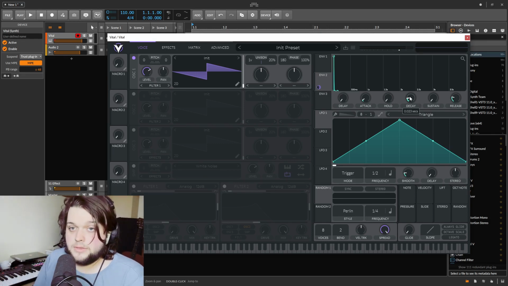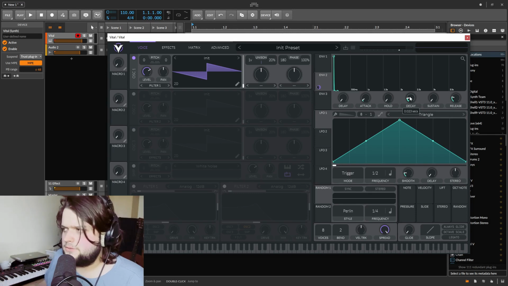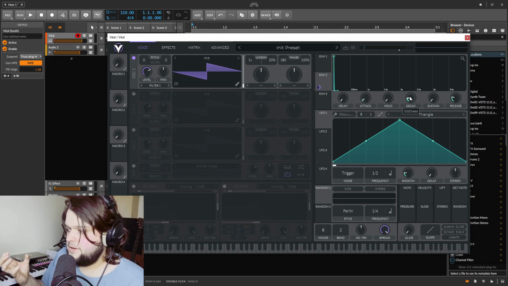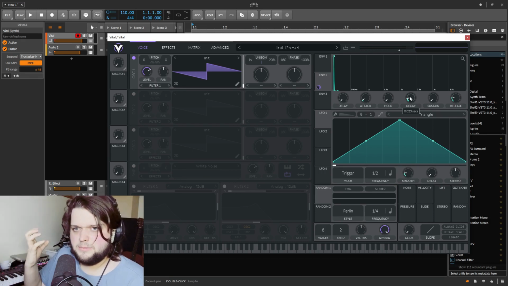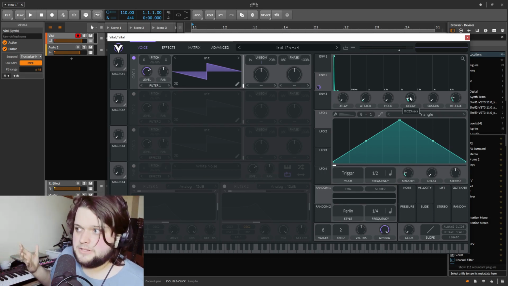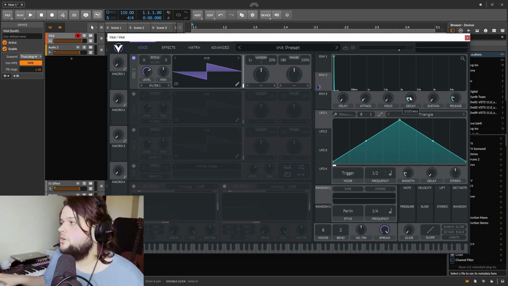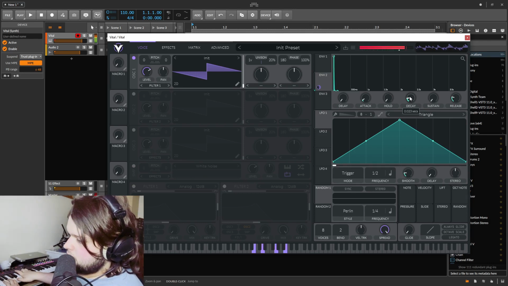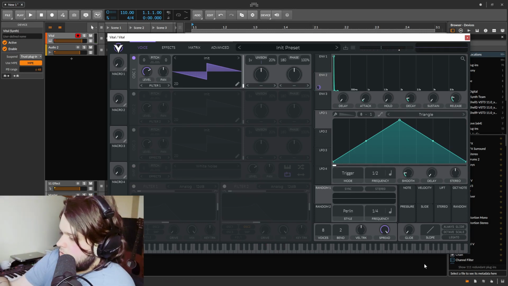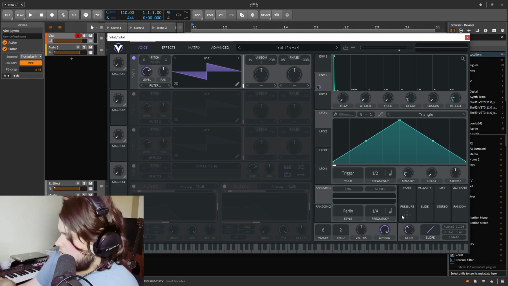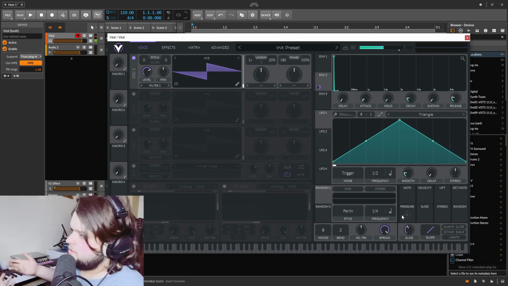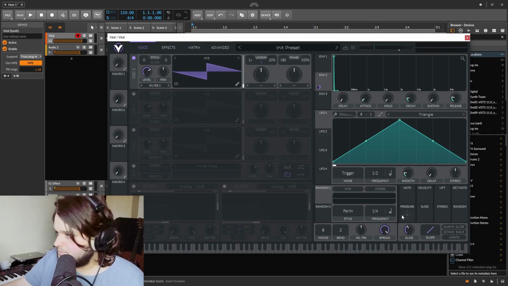If you've got a lead sound that you really like and it's just not punching through enough, adding a little pitch envelope at the start can be a great way to kind of push it out of the mix and give it a bit of an onset and a bit of a sort of aggression at the start. So definitely a cool thing you can do. Also can sound quite cool with chords. Let's set this to be sort of glidey here. So yeah, lots of cool ways that you can use that.